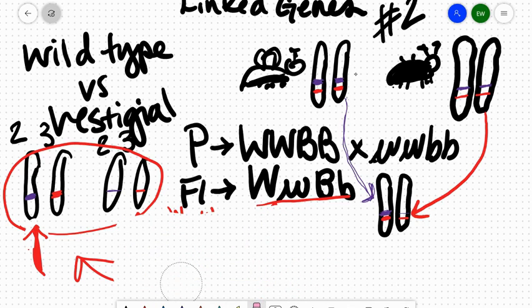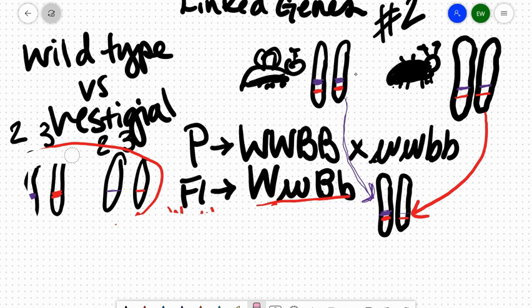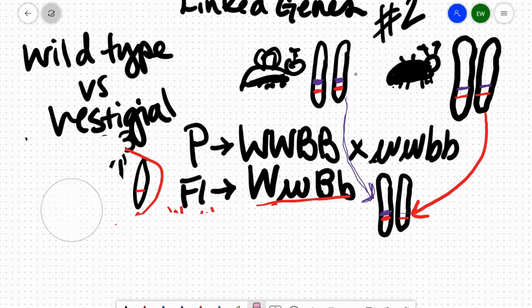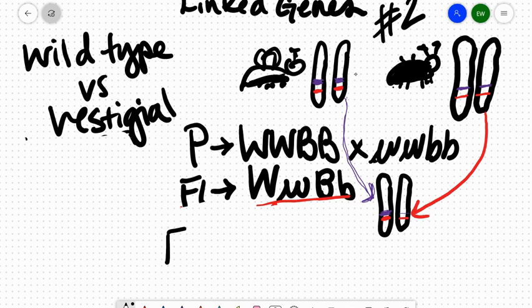So whenever you're going to link genes, you have to say, okay, none of that exists anymore because we are not on separate chromosomes. What we have now is a situation where, when you have your F2 generation, let's do a true F2. We cross two of these F1s together, and what did we get?